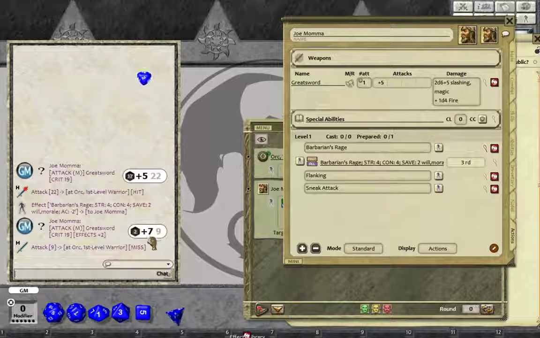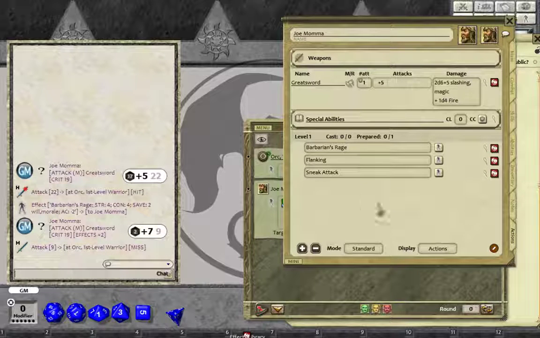It goes up to a +7. You'll notice because his strength went up by 4, his con, his saves all went up. And even though nothing changed here, it changes in the actual roll on the window. So I rolled poorly here, but I rolled it with a better modifier than I did with that.